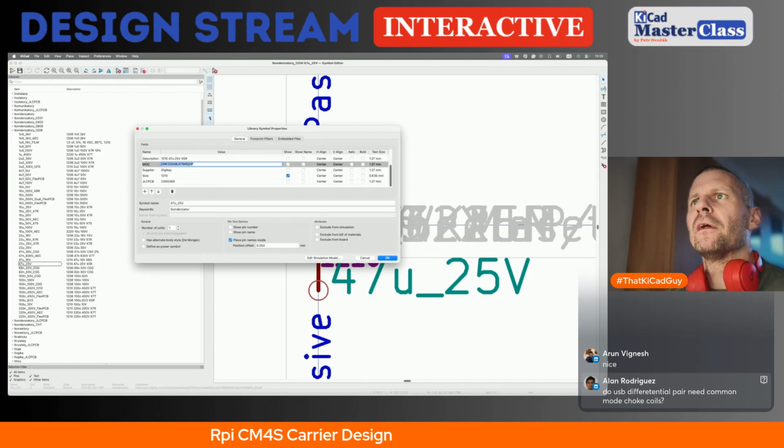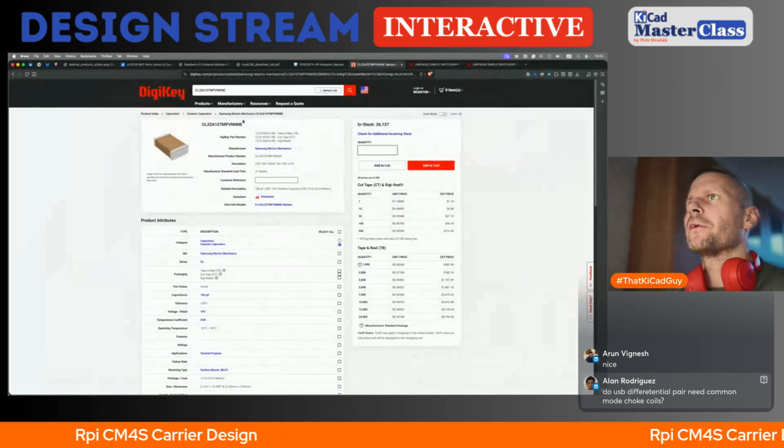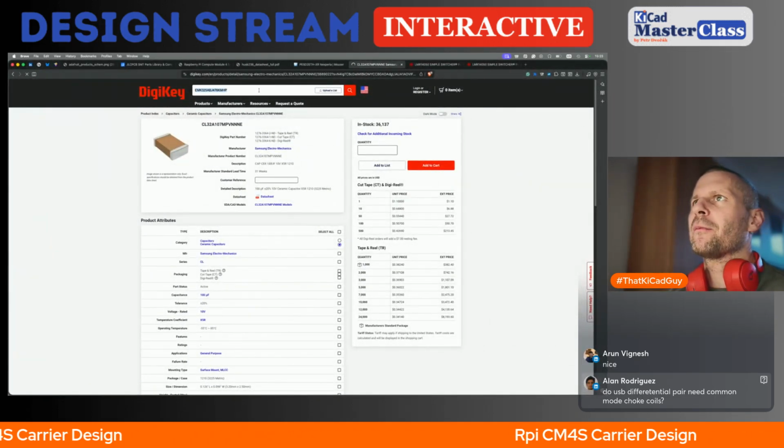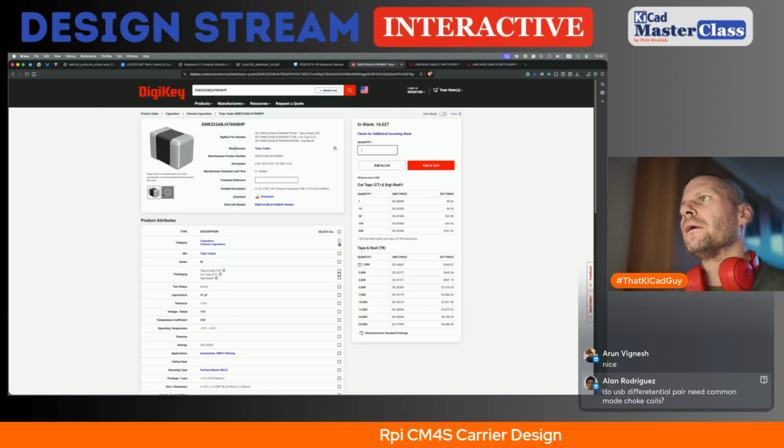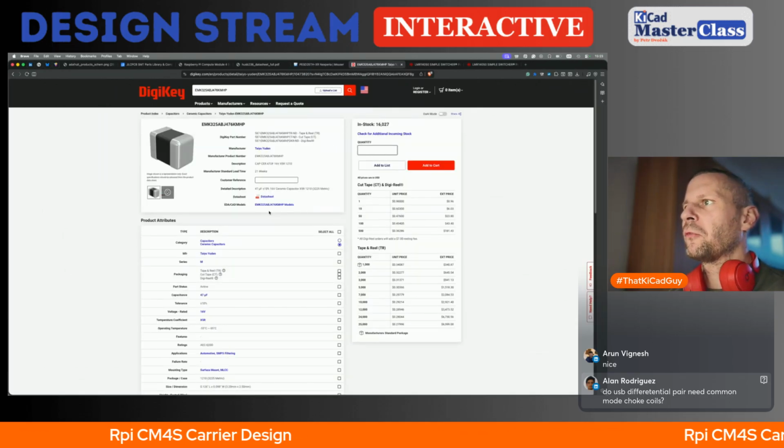This one should be rather expensive, X5R, but not much, $1 almost.